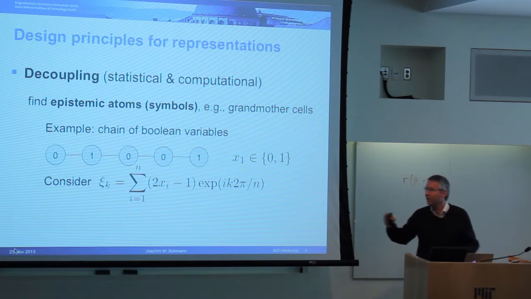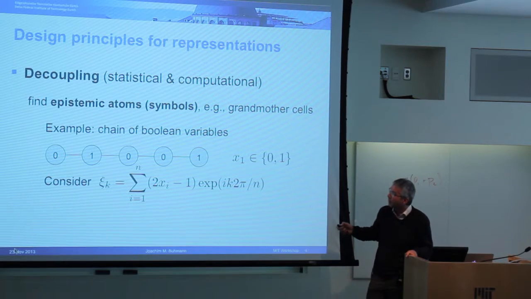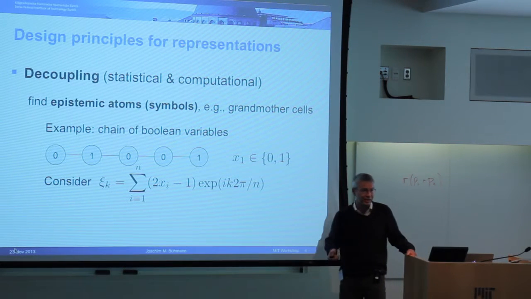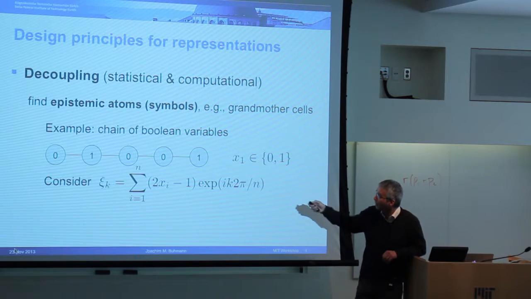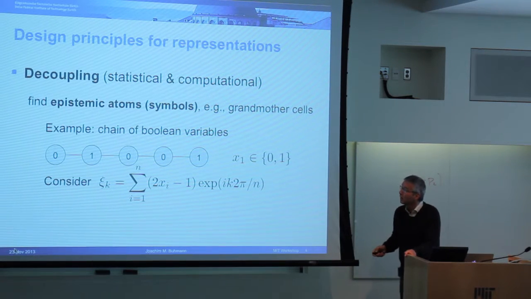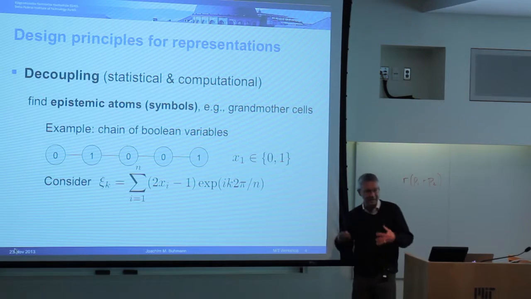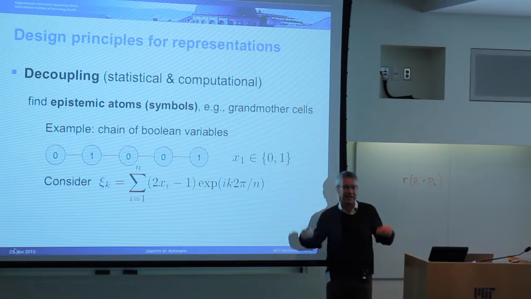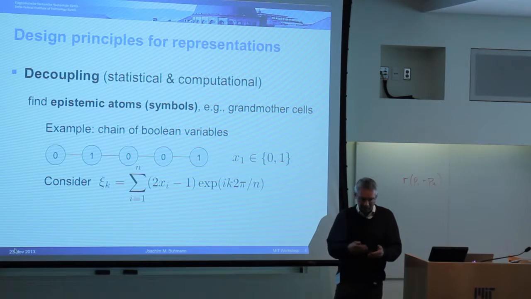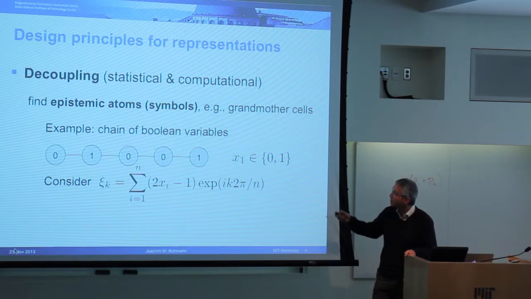So I think one theme, at least what I saw, and this is my abstraction at a very high level, is that we are decoupling both in the statistical and the computational sense. I think it's a challenge, one of the big mysteries, whether this decomposition with respect to statistics should be the same as the decomposition with respect to computation. So epistemic atoms, these are symbols, stuff which is stable enough, so if we choose a representation, we can actually invest in these atoms, and only very rarely do we have to break them apart. But most of the time they work very well. This is what we are looking for.